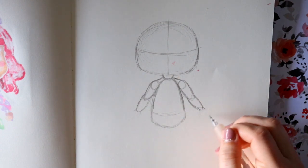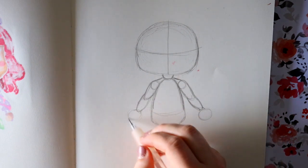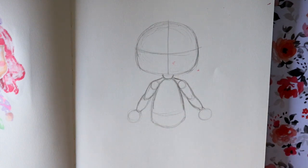Hands are super simple. We just got a circle and then a circle. Very, very simple, very great.